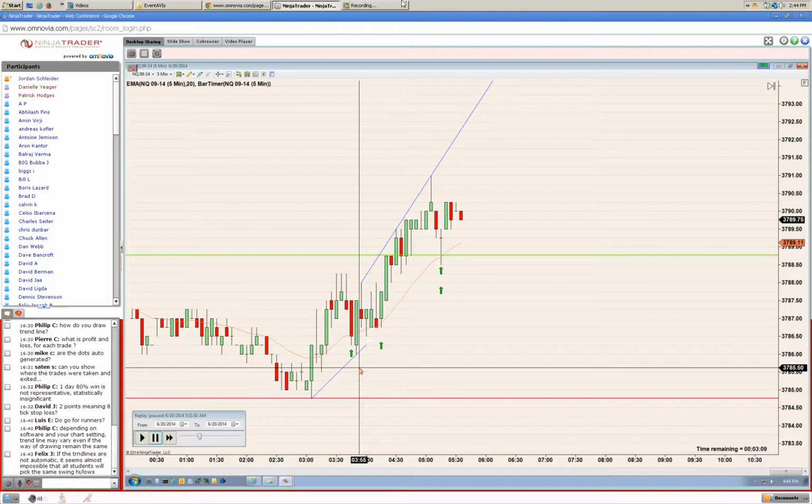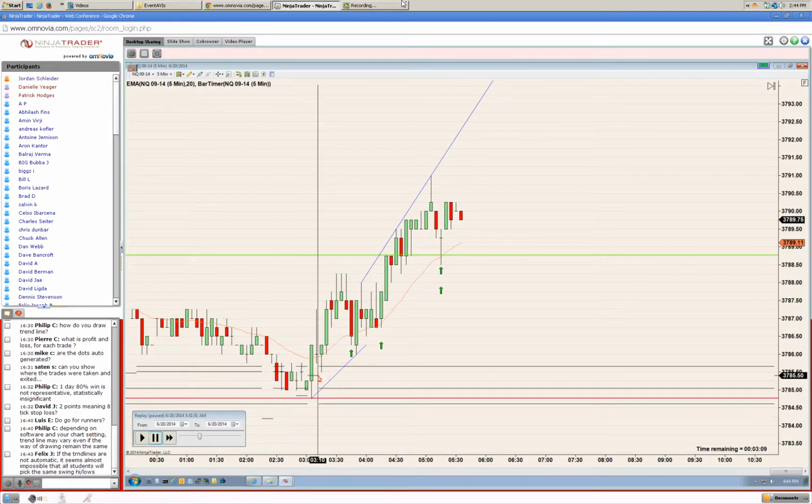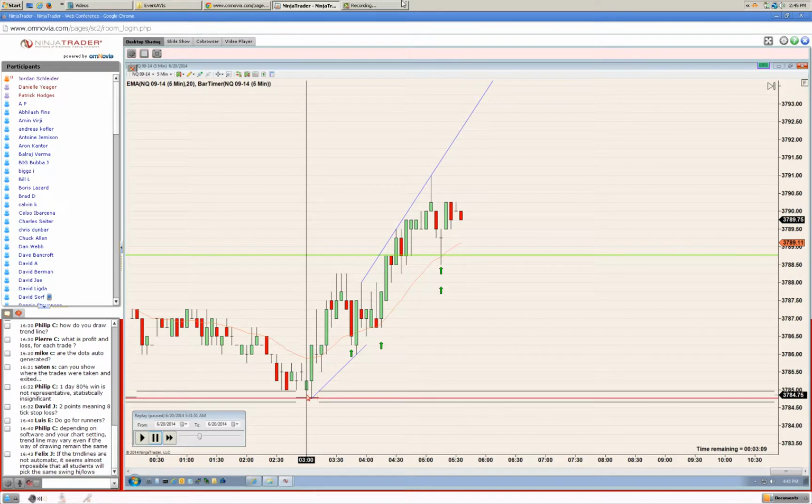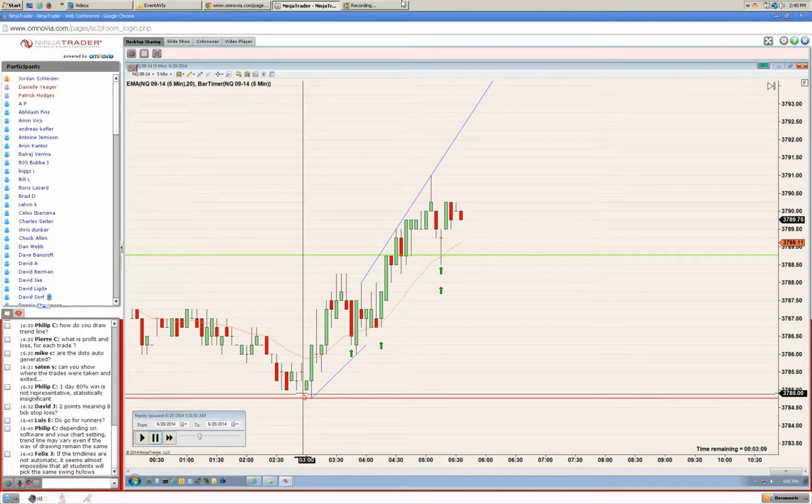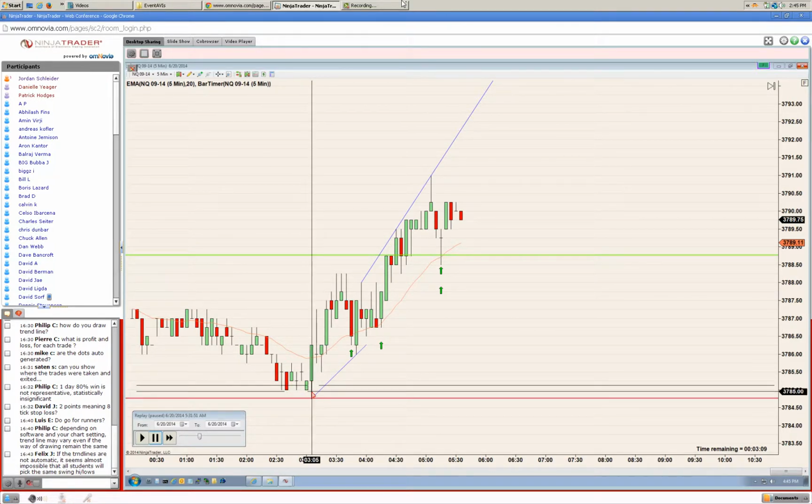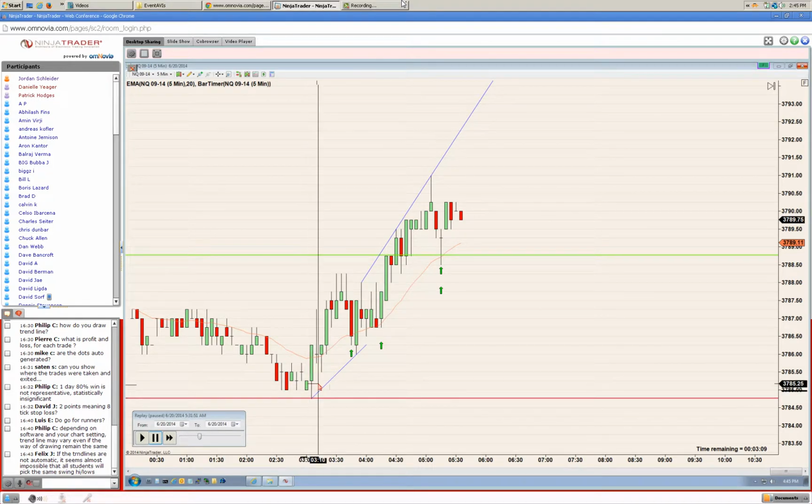It really works. So for example, I'm going to give you a little background on how this works. We call these price failures. This would be a candle that's lower than a candle on either side. So right here you can see it. This candle is lower than this candle and this candle on either side.